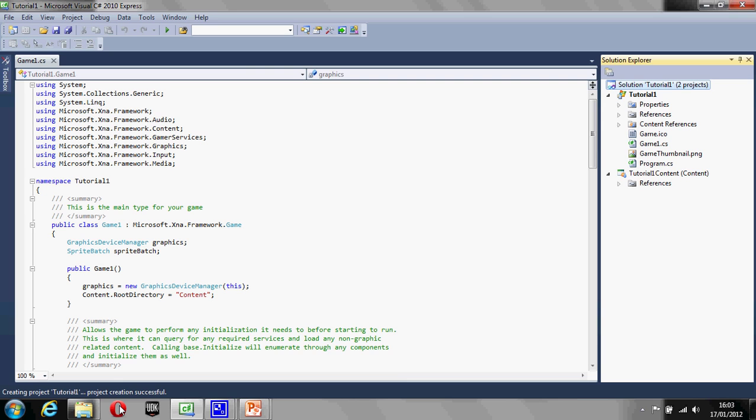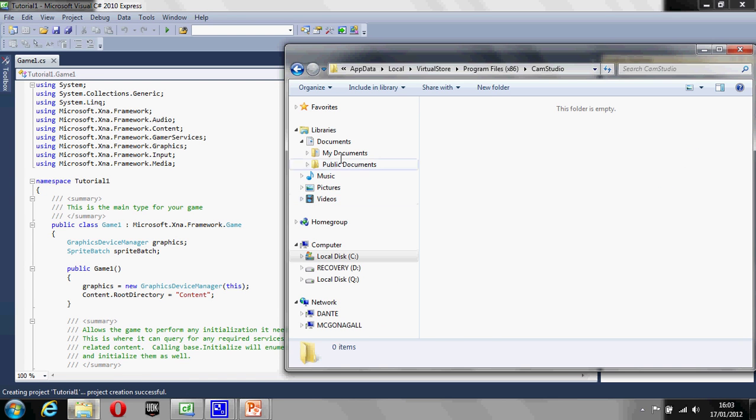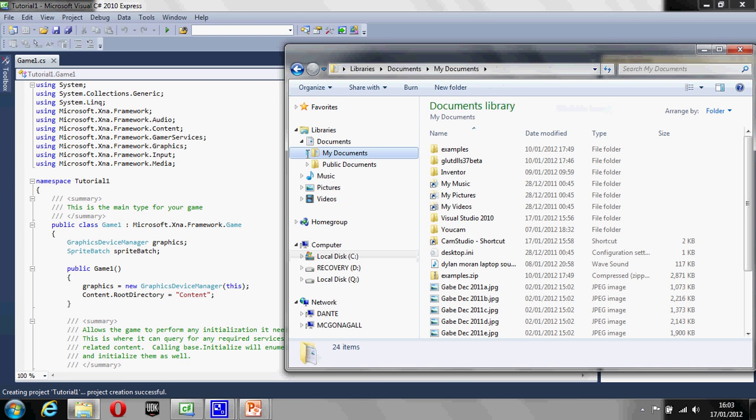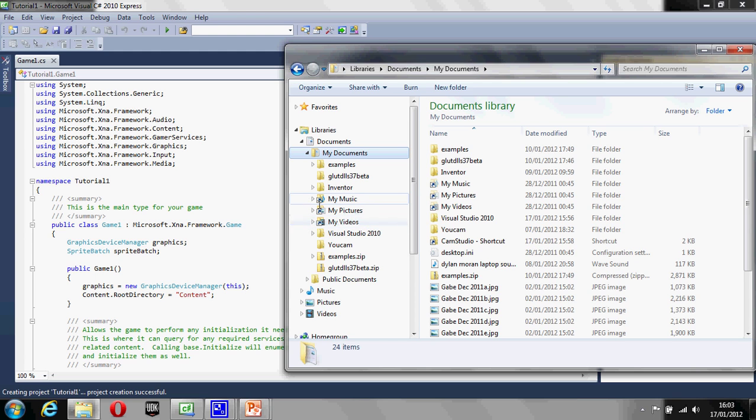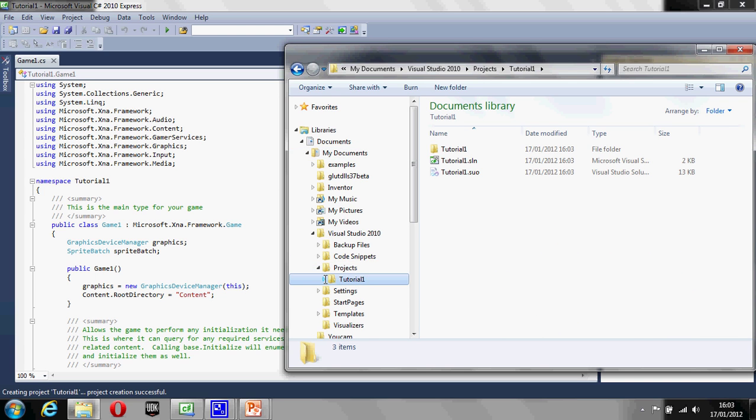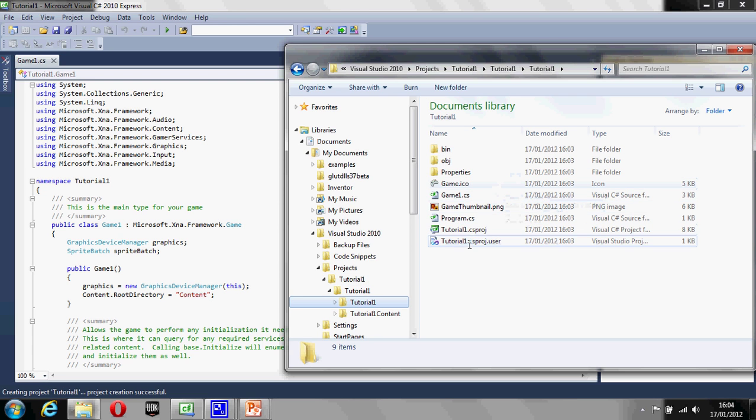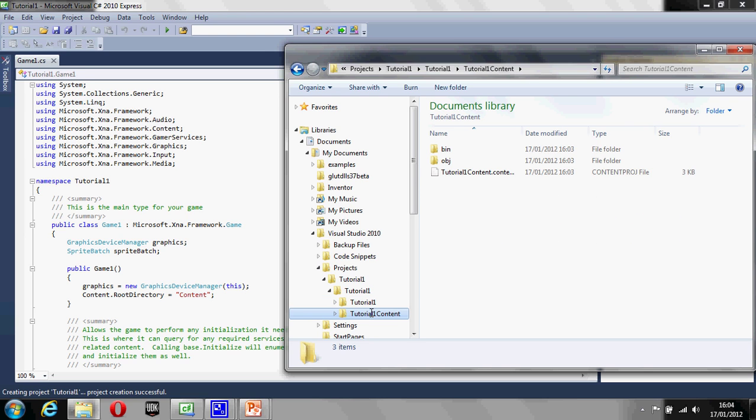I think actually I'm going to show you that folder in Explorer if I can remember where I put it. Probably under Visual Studio Projects. There it is. So that's the actual solution folder, and then inside Tutorial 1 you've got the folder that contains all of your code and bits and pieces, and then the folder that contains all of your content.